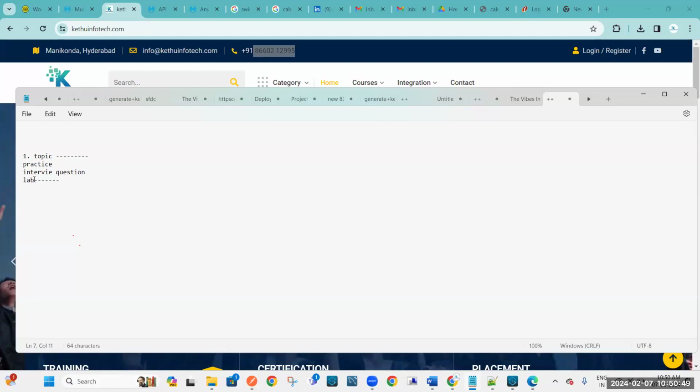Still, if you are not able to do that, I can help you to fix that issue. This is how it is going to work. If you are facing any kind of issues, if you are coming offline, I'll be here only. If you are working online, you can post that issue in the WhatsApp group so that I can help you.